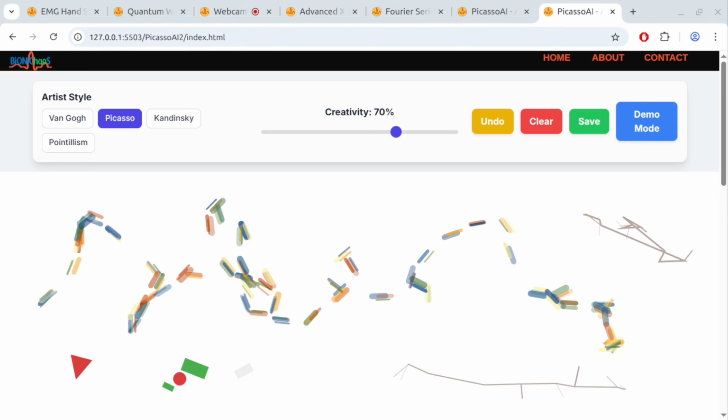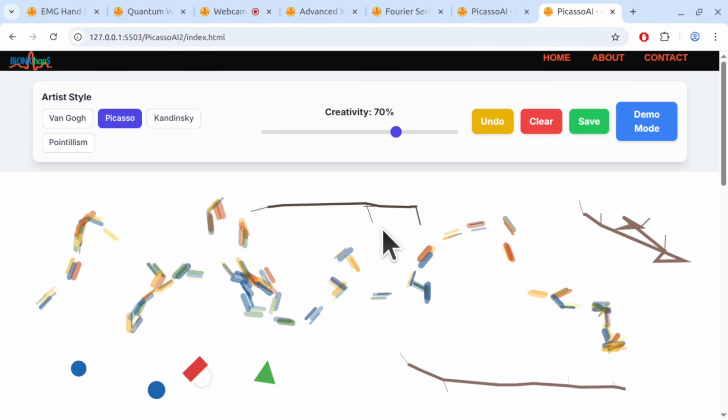Based on what I see, it seems that the artistic style can be changed dynamically. As you're drawing, the application appears to apply the chosen style in real time. For example, when you switch from Picasso to Kandinsky, the existing strokes appear to change to reflect that style. That's not how it works at the moment. At the moment, I'm just selecting the style, drawing in that style, and that's it. I would like to be able to change the existing strokes on the canvas when selecting a different artist.